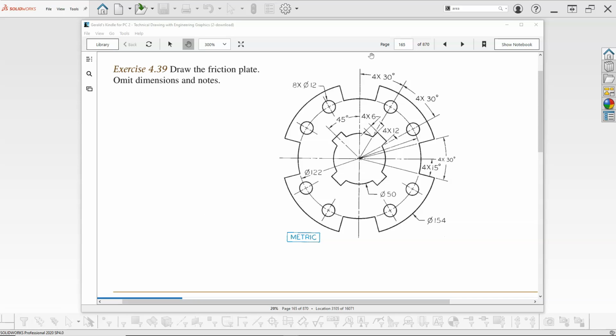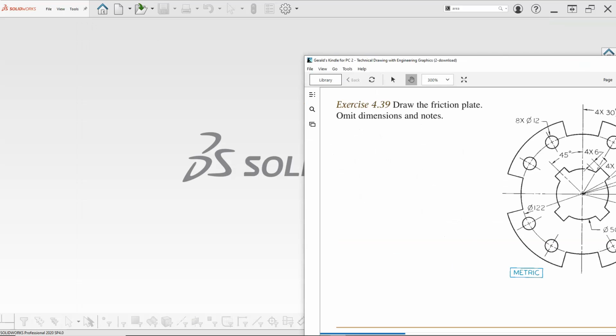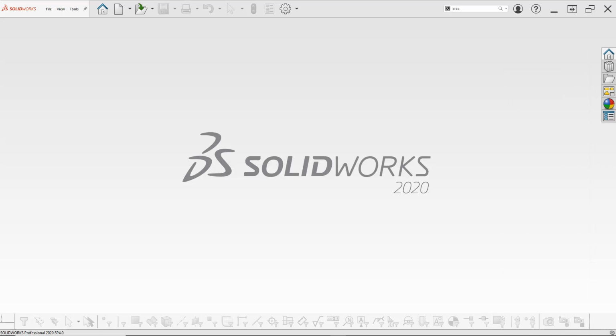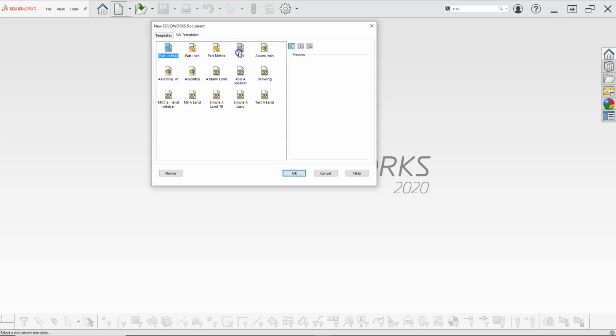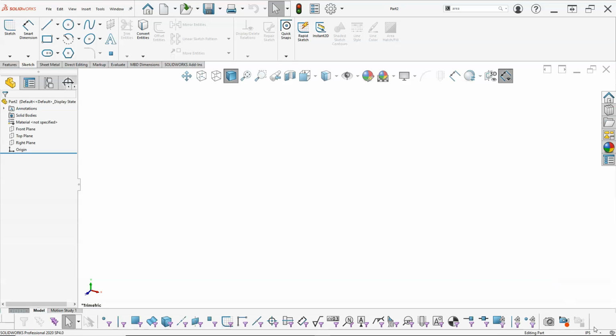We can generate the outside, the inside, and the center, and then the rest of the geometry will be part of another circular pattern. So let's go ahead and get our sketch open. This is in metric as well, so part, millimeters, grams, and seconds, and it's about time to make a template so that I don't have to do that every time.